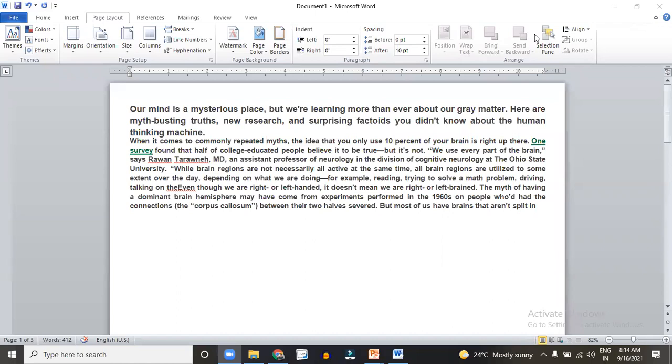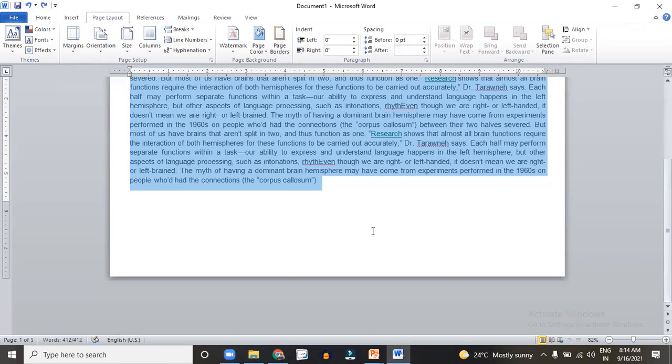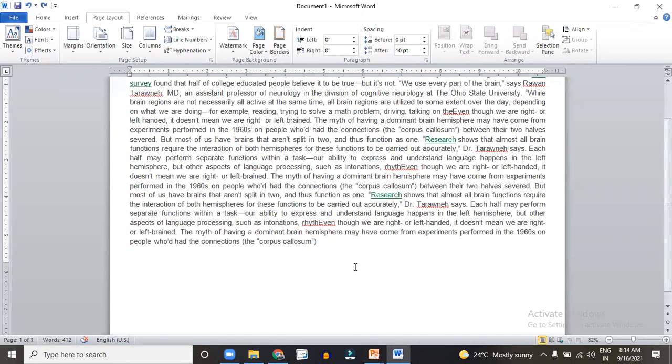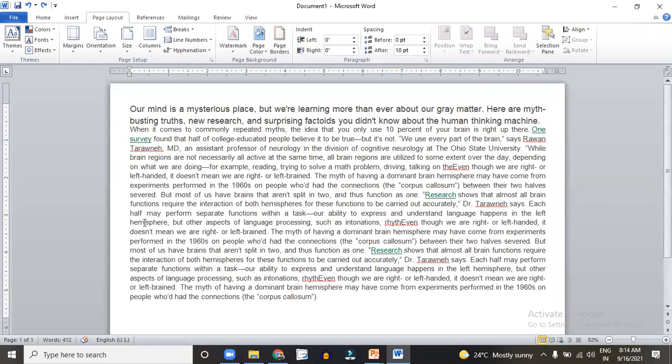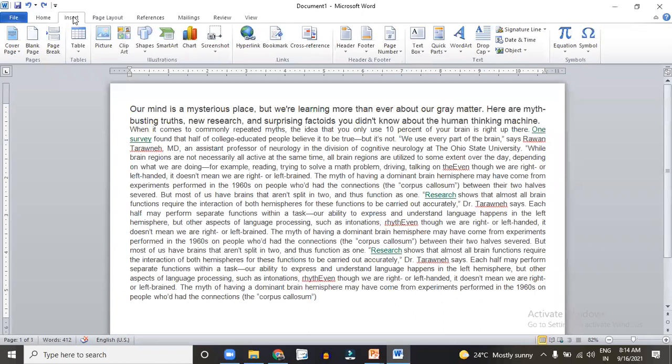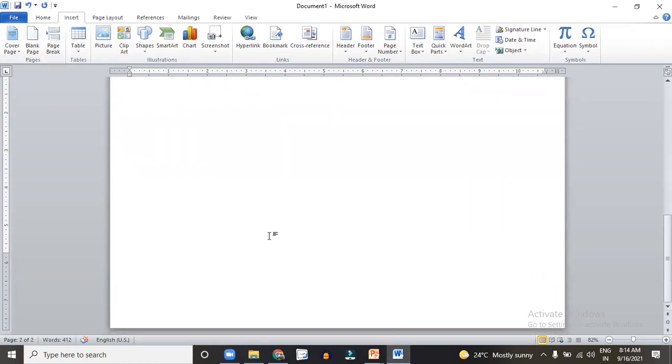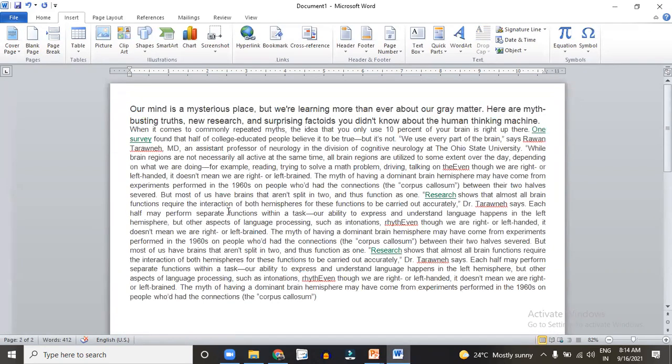Now next is very simple. If you want to insert a blank page, how can we insert a blank page? Let's see. Now we have the page here. Here I want a blank page, a new page. This is the single page we have right now. Very simple. Go to the insert tab and here we have the blank page option. Just click on it. A new blank page is started. Earlier it was not there. Now as we clicked on blank page, a new page started.